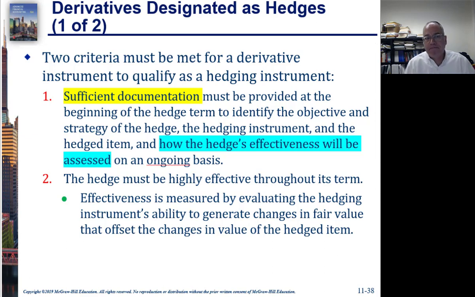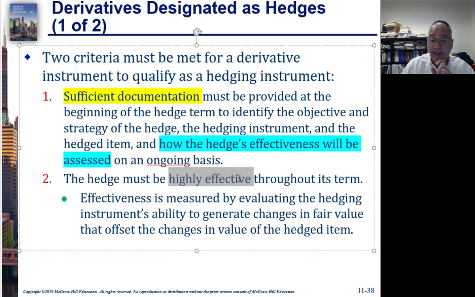Now again, if you don't meet these requirements, you can't have a cash flow hedge or a fair value hedge. If you don't meet these requirements, and the big one is the documentation, and it must be highly effective, tested as highly effective throughout its term, then the FASB will not allow you to classify this as a fair value or a cash flow hedge, and therefore you just have two transactions. You have the underlying transaction, and you have the hedge transaction, which is just deemed to be some kind of derivative that you own that needs to be marked to market.